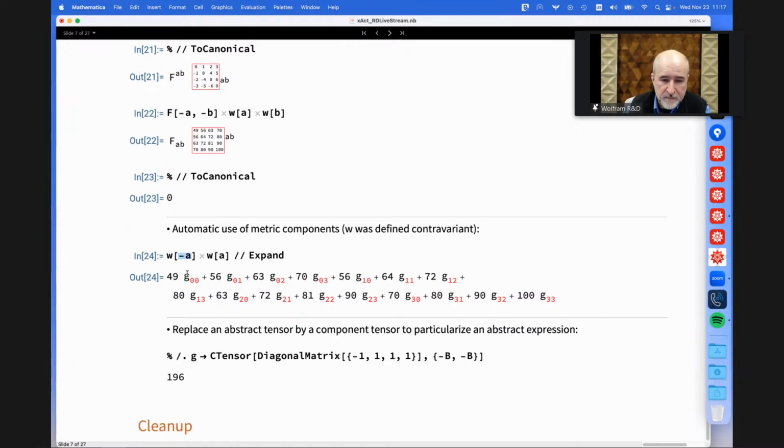And now you say, okay, but now I know that this G, which was an abstract tensor, I want to replace it by an explicit tensor. For example, the Minkowski metric. What Minkowski, what this tensor really means geometrically will depend on what this basis is. Okay, so now you can do that, right? And you replace that thing by the component object, and you get back an explicit result.